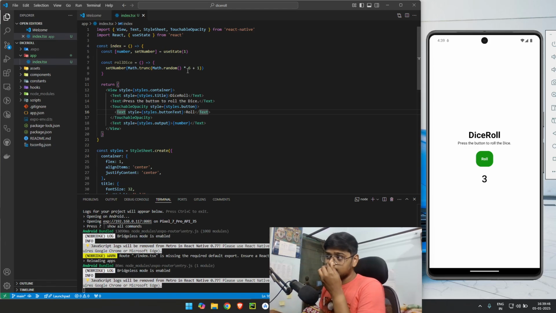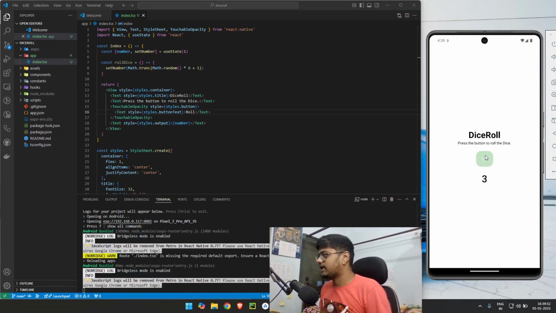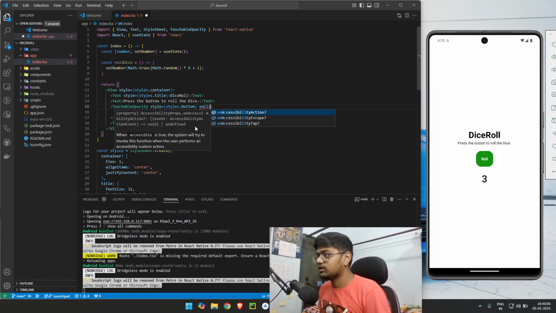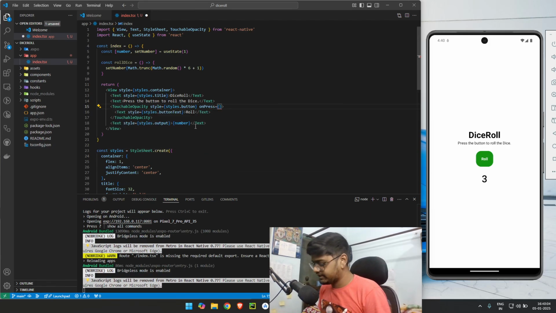Okay, so here if I tap it, it does nothing, but then I have to press on press, and inside that I have to use the roll dice and save it. Then let's check if it works or not.